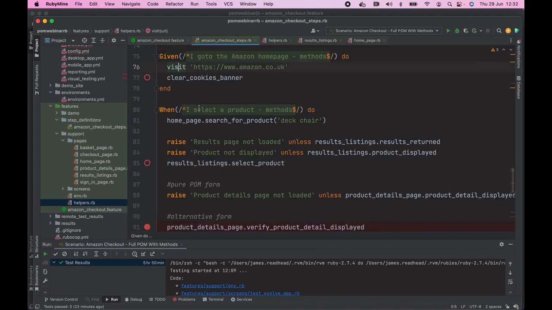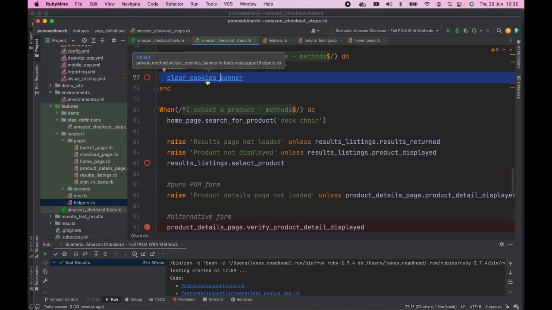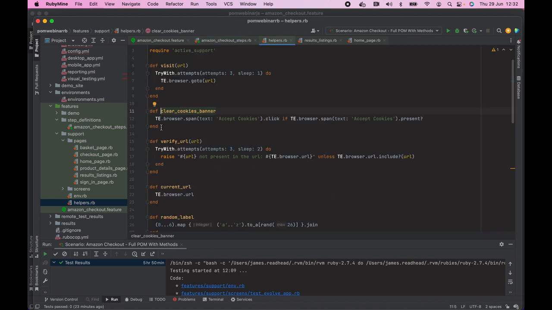If we drop back, the other thing we had was a helper method for clearing the cookies. Okay, so nice and readable, but if I step back into that, this too is within our helpers file. And again, it uses exactly the same code that I had in the first test. But it just puts it in a central place that everyone on the team could make use of.